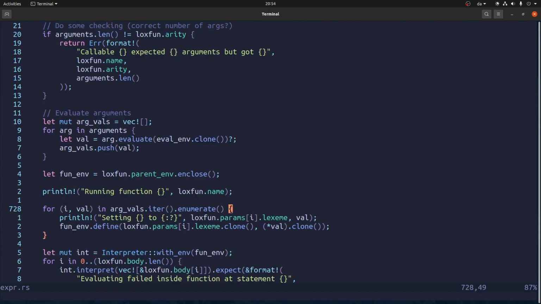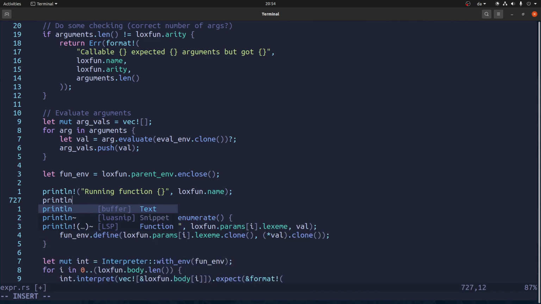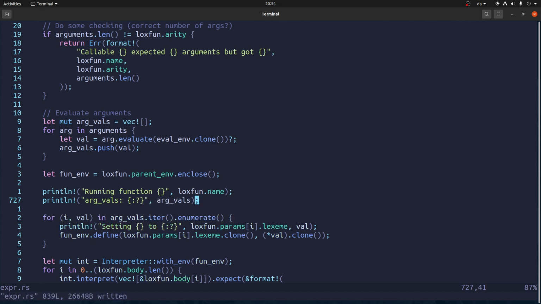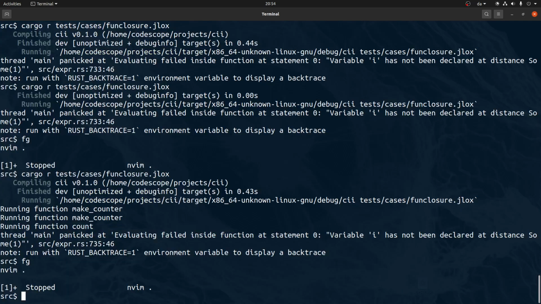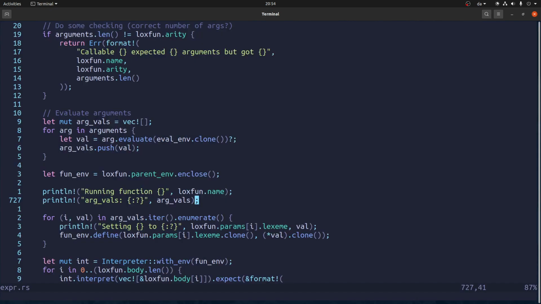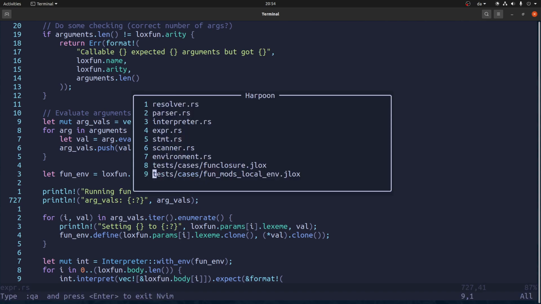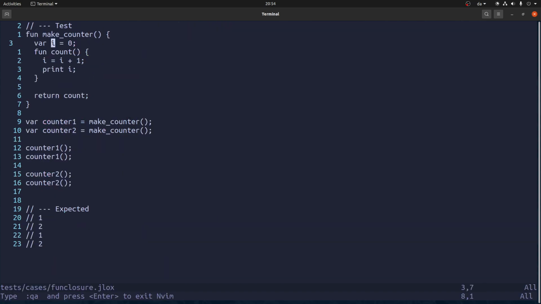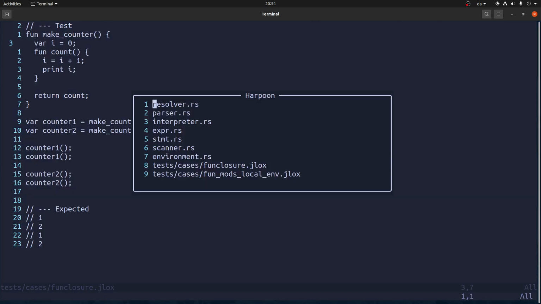Okay, interesting. So it seems like when we run the make counter, we don't define, yeah. So for some reason the argument values are, no, but that's fine. But this, okay, we need to check that statement.